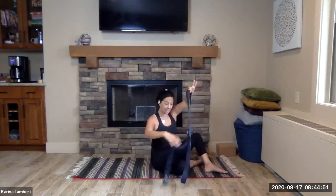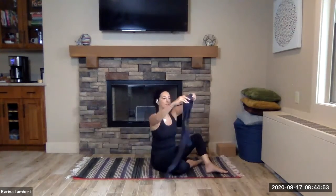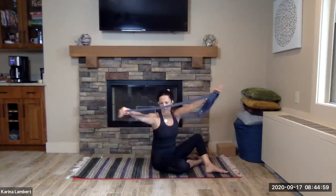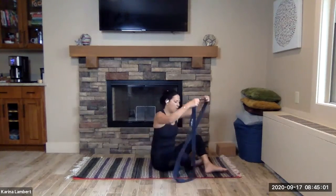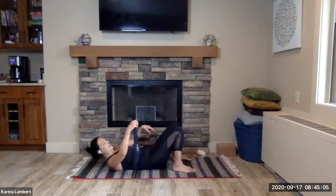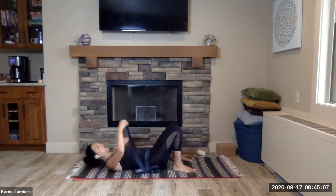So if you have a belt at home, please take it. And we're going to make a loop that is pretty big, okay? So I'm putting the belt there in the buckle so I can have a big, big loop, okay? Once you have that, I'm going to come back to where I was. So I'm coming down to lying down on my back.